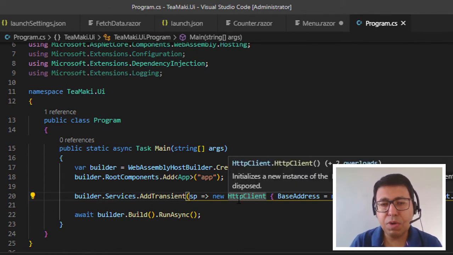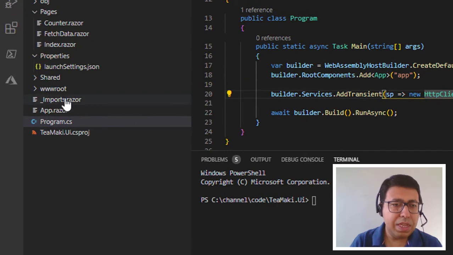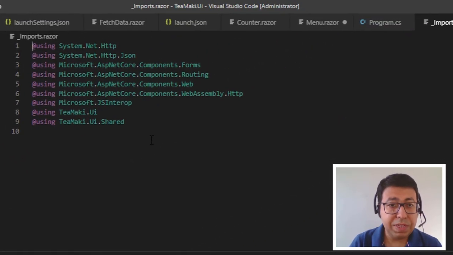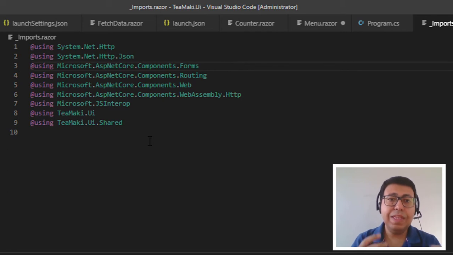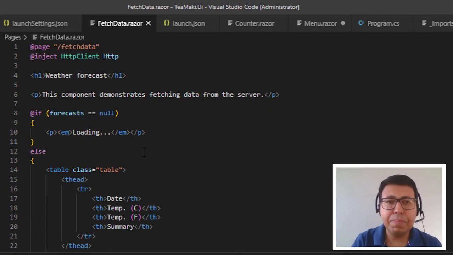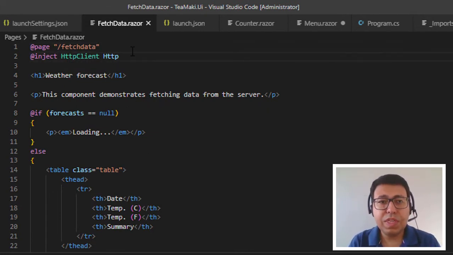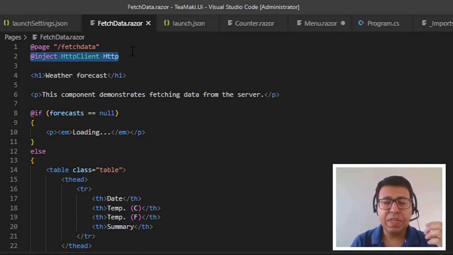But actually, how are we going to import that? How are we going to use this? If you take a look at the _Imports.razor, you're going to see that this is available here. It's using System.Net, it's using System.Net.Http.Json. That's all great. So this is how these DLLs are also available for our Blazor pages. Finally, if you look at the example of FetchData.razor, you're going to see that the way Blazor allows you to inject dependencies on the Blazor pages is by using the clause @inject. We can automatically inject an instance, and then we can define a property that is going to receive the injection of an instance of the HttpClient for us.